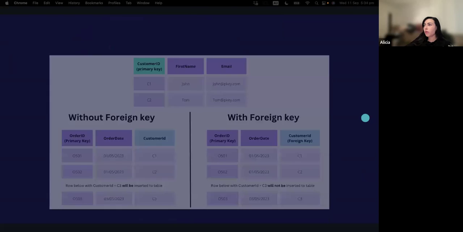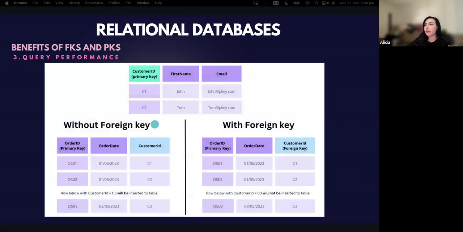So I wanted to get to this part, the query performance. The third and really, really important benefit of foreign keys and primary keys is query performance. When a primary key is defined in a table, the database engine can use it, I'd say, as an index.